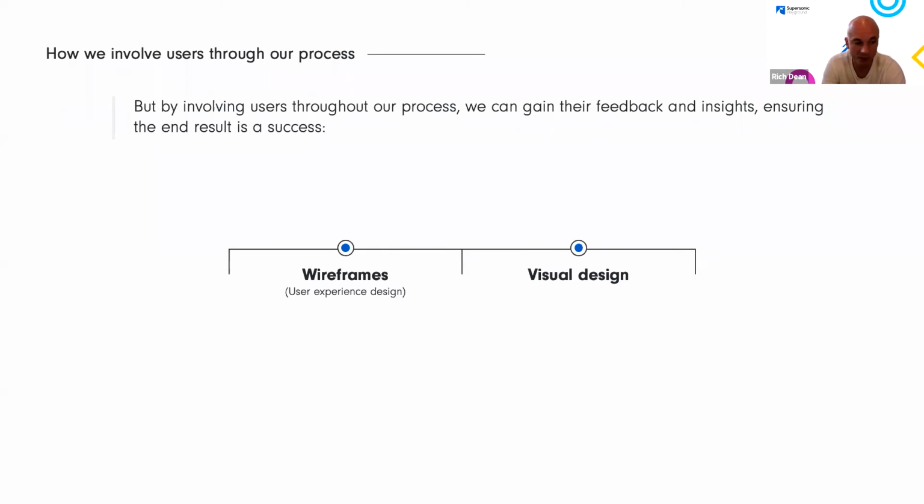Or Sally is a sort of 25-year-old. She's career-driven. She wants to do this. What are her goals? What are her needs from the website? We can look at competitors. What are the competitors doing? Do some research analysis on that. What are the other competitors doing? What is working well for them?